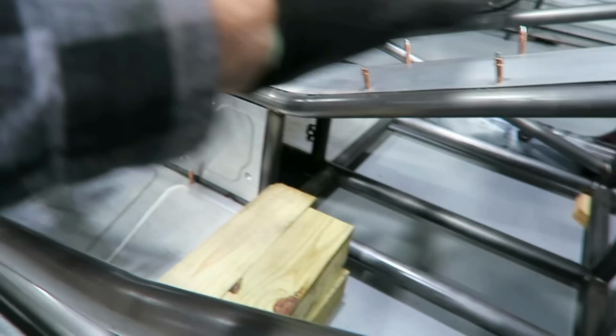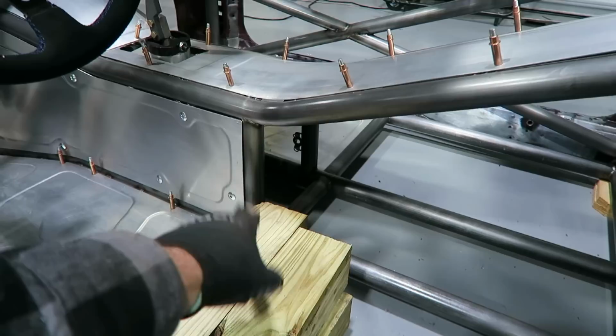And I'll do the whole thing because the tranny doesn't drop out the bottom either, so there's no need to have it open. So I'll do one entire belly pan for that, and then maybe a separate one for the rear section. That way I can keep some of the hydraulics and all that stuff safe under here. Try to keep it clean.